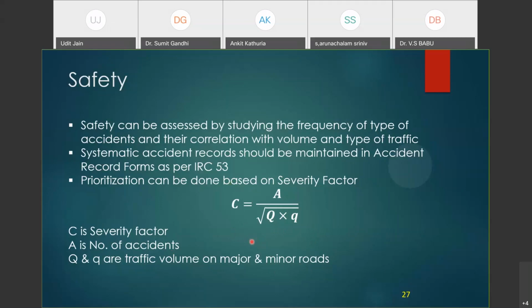These are some of the conventional methods which were earlier used for safety. As of now, today, there are many innovative measures to assess safety. One of those measures is surrogate safety measures, on which Dr. Kathuria has done his entire postdoctoral research work. In surrogate safety measures, we look at innovative image processing techniques in which we assess the safety at intersection by studying the interaction between pedestrians and vehicles. This is also my primary area of research, and some interesting research is being carried out in this area.